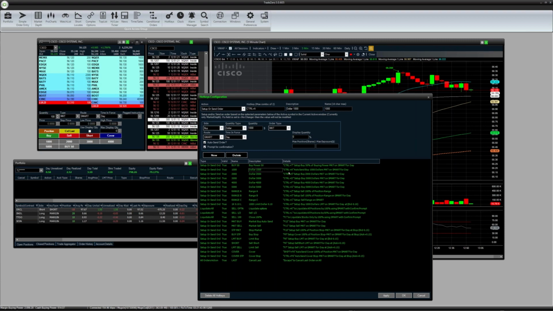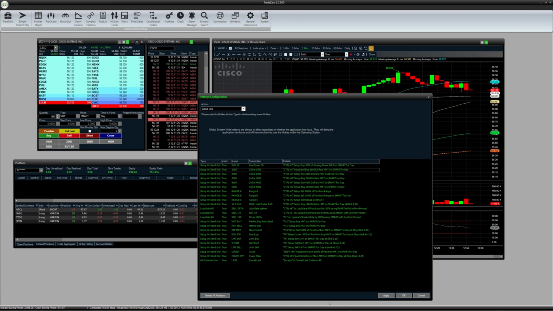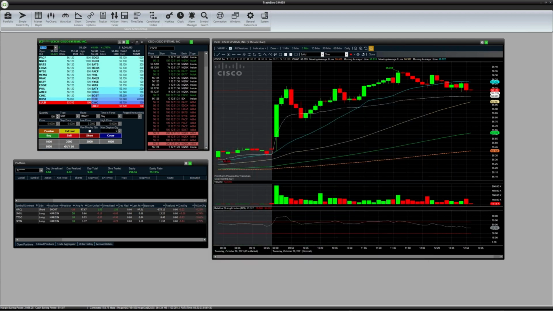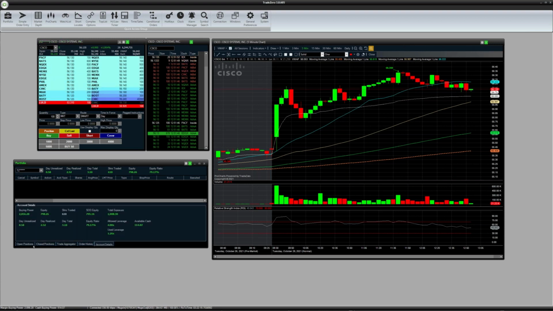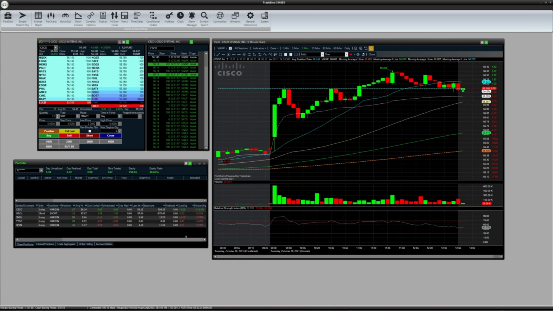We hit Control A, and here's the criteria for the trade. So we're going to buy $1,000 at market here. I have it set for auto send. You can have it prompt for a confirmation. Again, that links here to the window right here, the custom hotkey button. For this symbol, Cisco, we have approximately $2,000 in buying power. So if I hit 1,000, it's going to load it for 17 shares, and you can see that it just sent it automatically right there. So we have 17 shares.